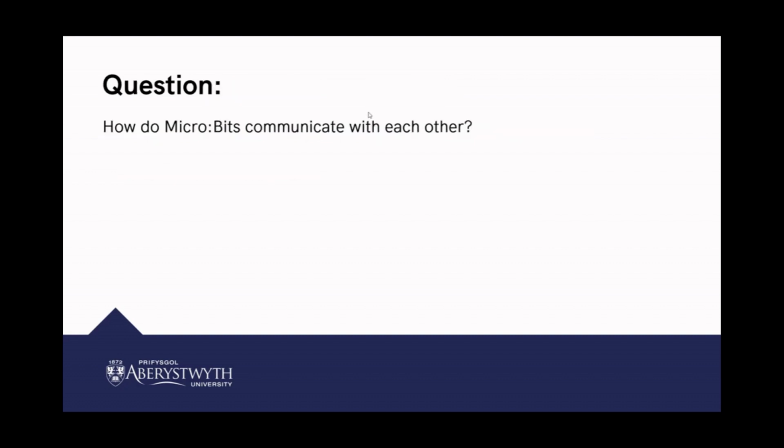But the next question is how do we do this? How do the micro:bits communicate with each other? Now, the version 2s have two options. They have both radio and Bluetooth, and the version 1 just simply has radio signals. This is what we're going to use. Even though we're using version 2s, we're going to use radio signals because there's more channels available, so we don't interfere with each other's micro:bits when we're doing this. It would be great if you could remote control something for you, but if you're on the same channel, on the same frequency, same signal as someone else is controlling theirs, you're going to interfere with each other and you'll find yourself controlling someone else's.